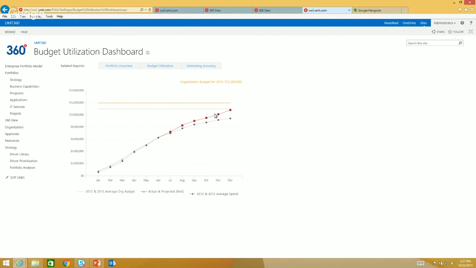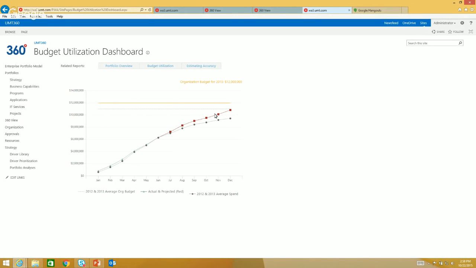So we have companies using this to great effect to more accurately predict where they're going to end up from a spending point of view at the end of the year, by simply taking the forecasts and assessing how the same project managers performed in previous years, and then providing insight in terms of where you think you're going to end up. So once you've got this information, budget, actuals, forecasts, once you've built some discipline around dynamic planning, all this information is at your fingertips to get greater insight into your project and program financial performance. Ben, we're just about out of time.